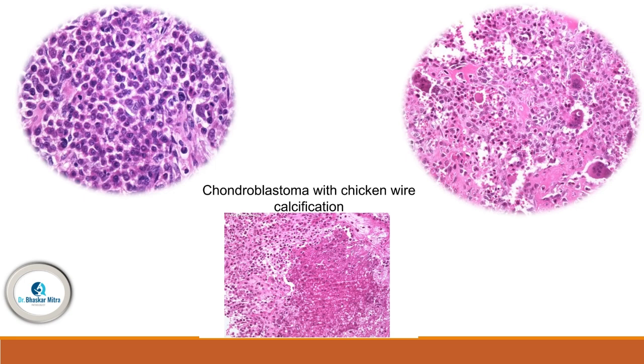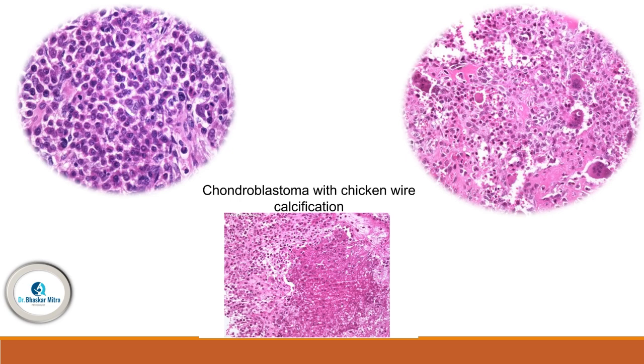These are benign looking cells, but the cellularity is much higher compared to the enchondroma or the osteochondroma. And along with that there may be small strings of ossification, what we call the chicken wire ossification or chicken wire calcification in the whole tumor. And as I said earlier, this is a giant cell containing lesion. So we also get a clear giant cell component. A giant cell containing lesion with a cartilaginous radiology and histology, we term this a chondroblastoma. This is a very distinct character.